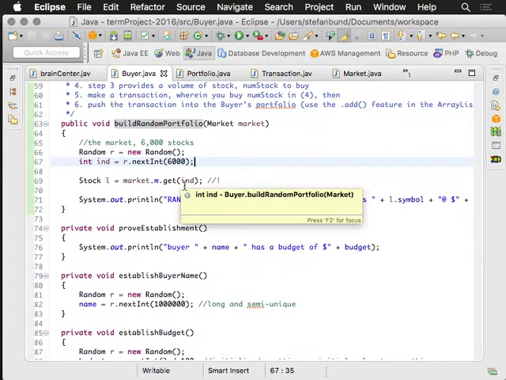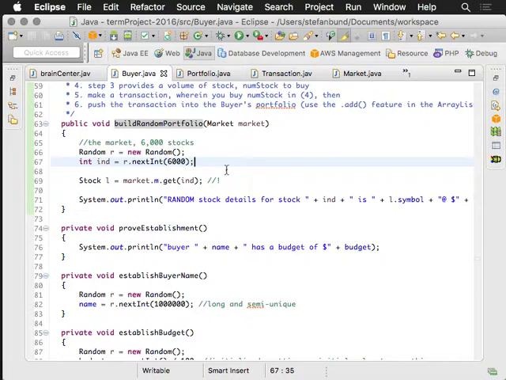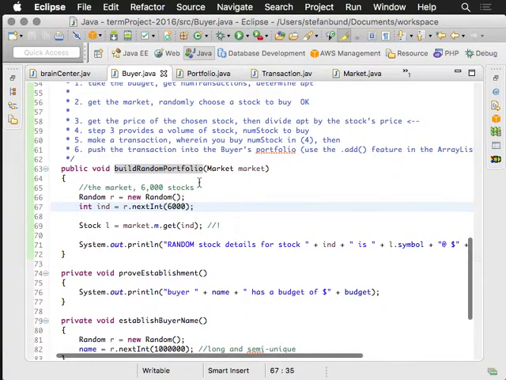So that's the market, and this is what I want to review with you guys. You actually want to grab a stock from that market and put it in your portfolio. This is what you've got to do right here.